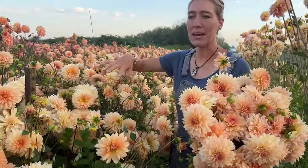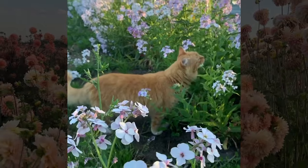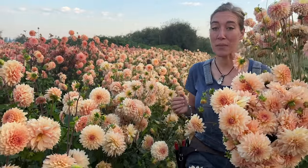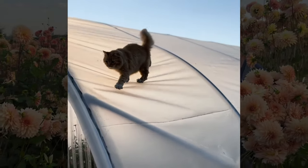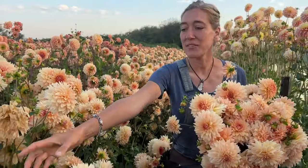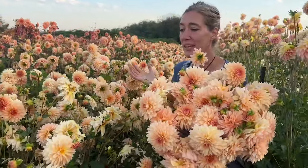The color is stunning. And I think it's so funny because Timmy, our cat, is beautiful and she looks like she's going to be really friendly and perfect. And then you get up to her and you try to pet her and she swats you — she's kind of mean. So I love that this Dahlia even kind of has that little personality quirk, like it's beautiful and it's fluffy, but it pops to single and the stems are a little thin. So just wanted to give you a peek into some of the varieties and see what you think.